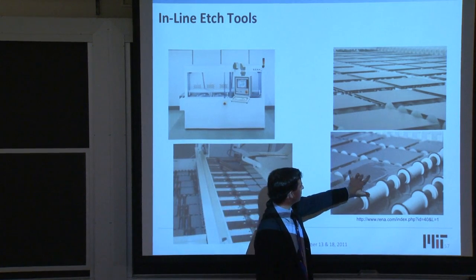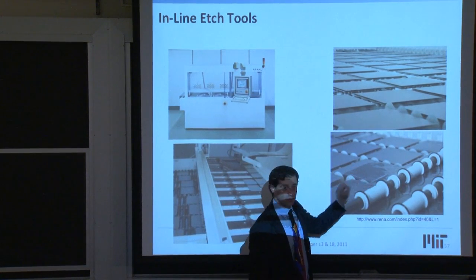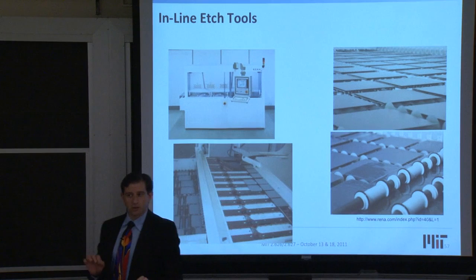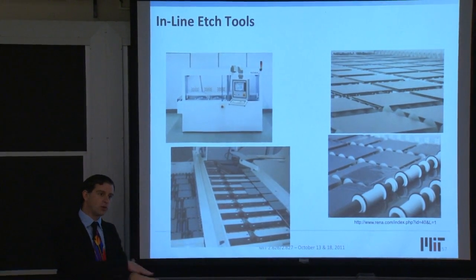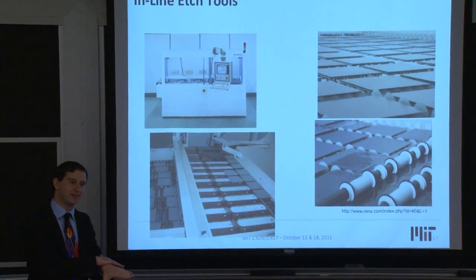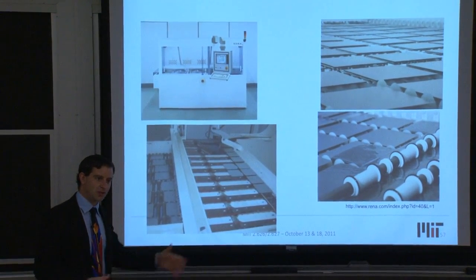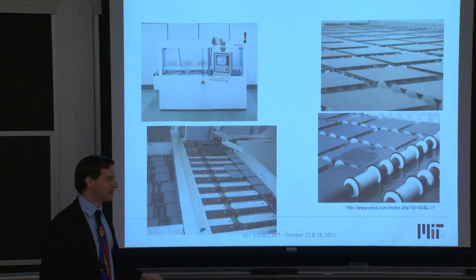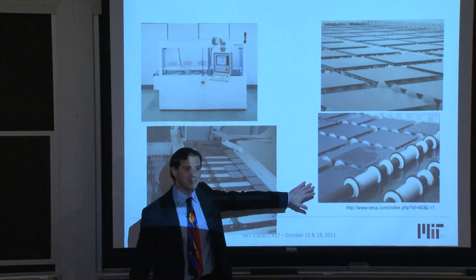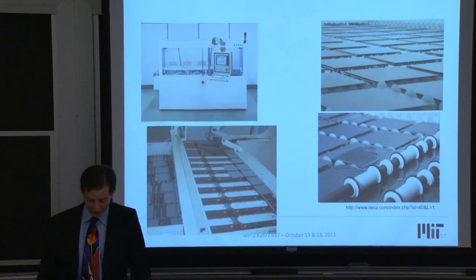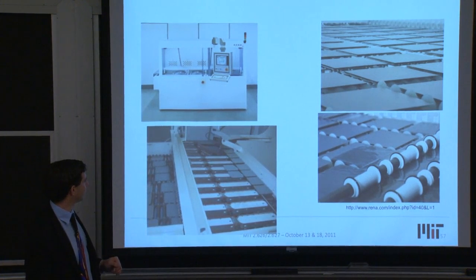So here you see the wafers being drawn over an etch bath, and very small quantities of liquid are used per wafer in this arrangement. You just coat the wafer surface, and that's about it. If you were to do it in a batch mode, you need a big bath, like a bathtub, and then you dunk your wafers inside of it. So that would be the bathtub. This would be the shower equivalent, right? So more water efficient, in this case, acid efficient.